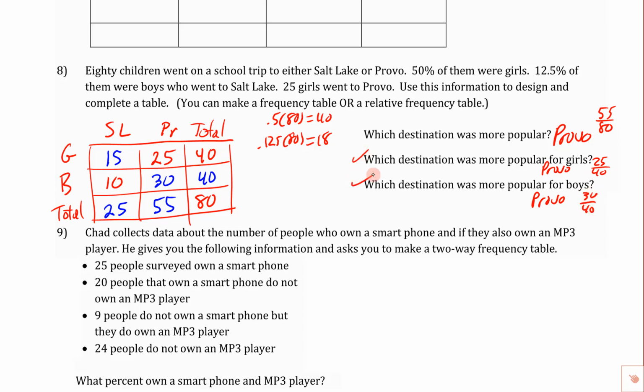Now, on these problems, when it says which was more popular for girls, what we're doing there is what's called a conditional distribution or a conditional frequency. We're just saying, look, for the girls, ignore everything else on here. So we're not worried about the boys or what the table total is. We're just worried about these guys right here. And same thing for boys. On this particular one, it really wouldn't matter because overall Provo was more popular, and it was more popular for the girls and the boys. There wasn't some overwhelming number in each one of these, and these were equally weighted, and sometimes it works out like that. So keep these details in mind.